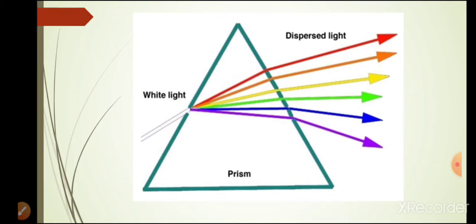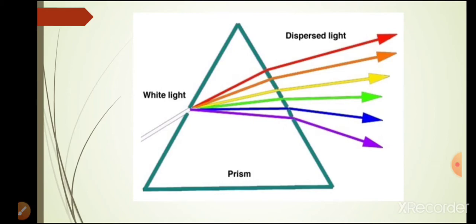Actually he performed an experiment. He passed a narrow beam of sunlight through the prism. When the light emerged from the prism, it fell on a white screen. What he received was a band of 7 colors, and the order of those colors is VIBGYOR. This band of distinct colors is seen as a beautiful rainbow.